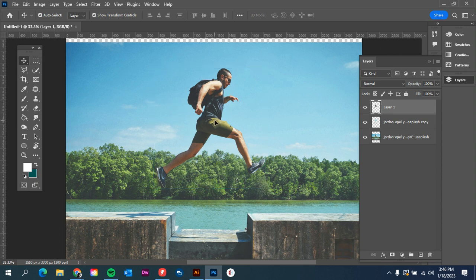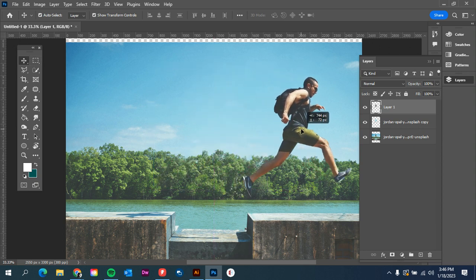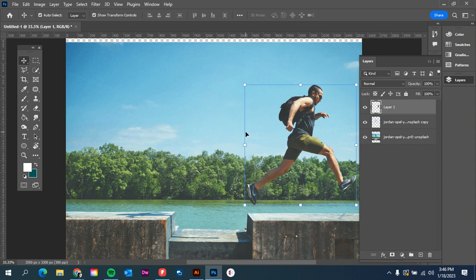So now we have that dude again, but this time he's already past that little opening. So we just moved the guy in space, and it looks like that was the original photo.